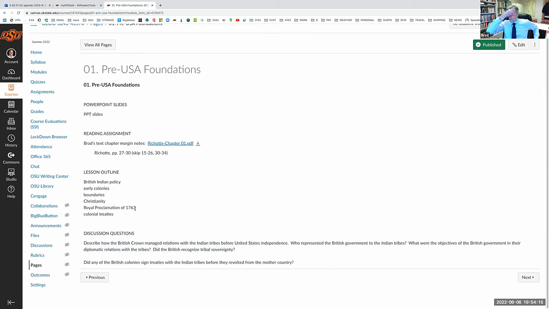There are about 2 or 3 documents you'll read about. You'll read about a doctrine called the doctrine of discovery. And that's actually not something that was really early. It sounds like it was, but it wasn't. The Royal Proclamation of 1763 is not really discussed very well in this chapter, but has anybody ever heard of that? The Proclamation?